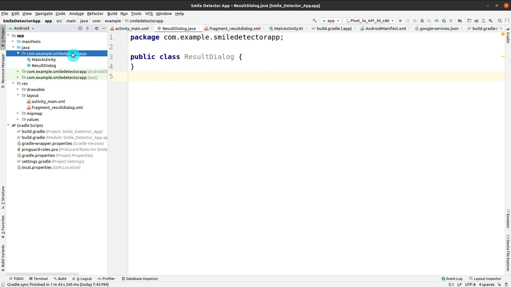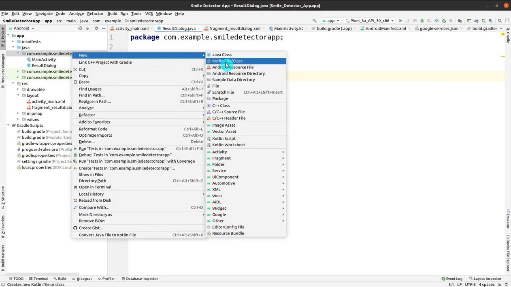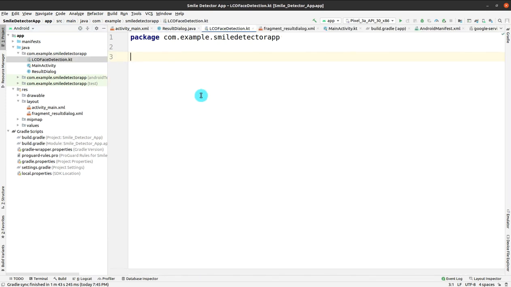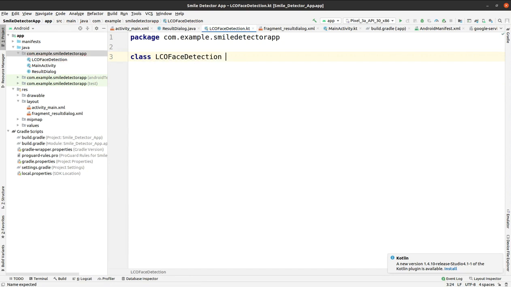But before this I have to add one more file, one more Kotlin class. It is named LCO face detection. It will be used to initialize that Firebase ML Vision library.